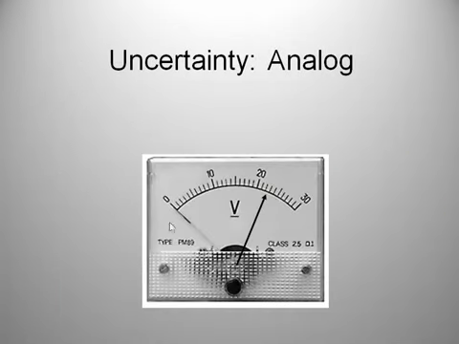So here's another example of an analog meter. It's a voltmeter. Any kind of meter with a needle that moves like this with a magnetic moment would be an analog meter. What would you say this value is right here? Well, I'll go ahead and pause your video if you want to take a stab at it. Okay, so the smallest division here looks like it's 1 volt, right? So 1 volt plus or minus 1/2 a volt. So we'd report this reading as 22 plus or minus 1/2 a volt.